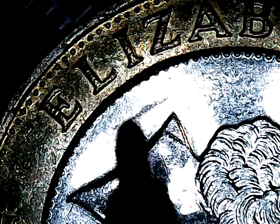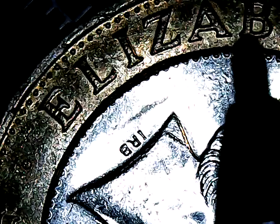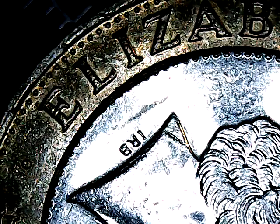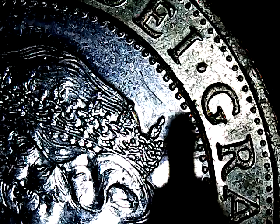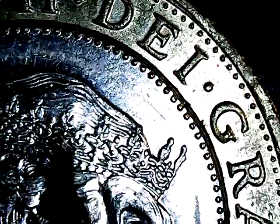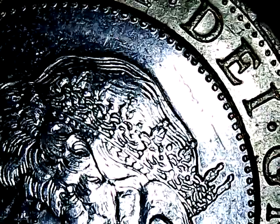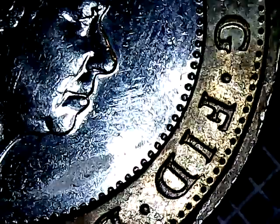So I would imagine, as these are like this, the pressure must go to there, which is probably why that coin has risen or sunk. Where was it? There's the other one. You can see it. It sort of goes around there. Can you see it? You need not a lot of light, but you can understand then that these are the pressure points. As we turn the coin and it comes in and out of the light, you can see it.